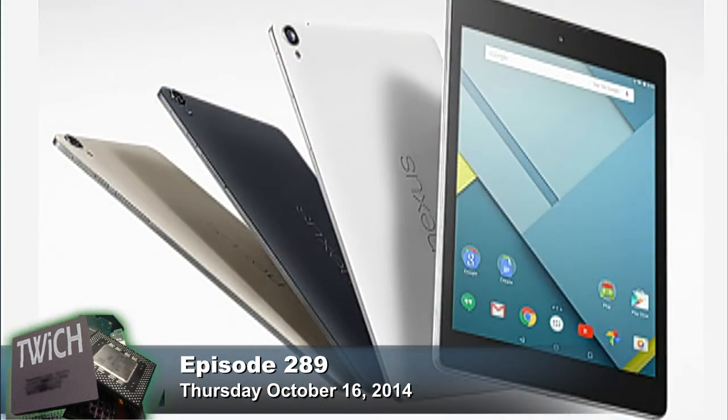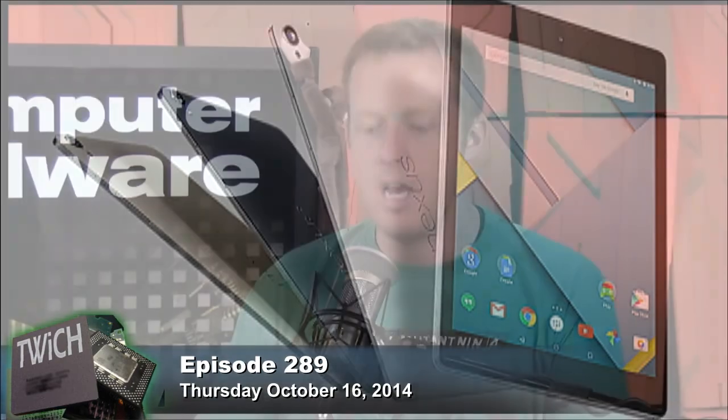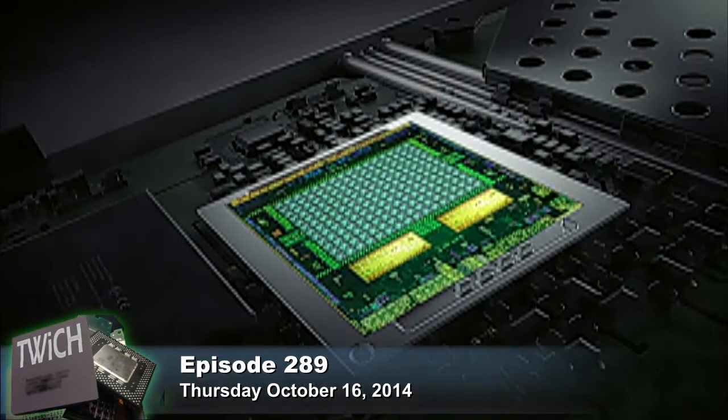I think maybe more impressive than the Nexus 6 is the Nexus 9. This is a new tablet, kind of going between the Nexus 7 and the Nexus 10, that is a 9-inch IPS screen, 2048 by 1536. So it is a 4:3 aspect ratio. It will run Lollipop, of course, but maybe more interestingly, it runs the Tegra K1 processor that has the custom 64-bit Denver processing cores in it, which I find to be very interesting. This is the first device to integrate NVIDIA's custom core architecture. This is not an off-the-shelf ARM part. This is more or less what Apple does with their A8s. This is kind of what Qualcomm does with Krait. And now, we've heard about Denver for a long time.